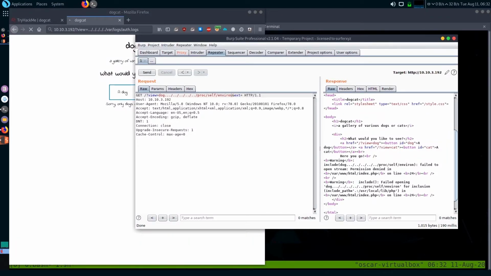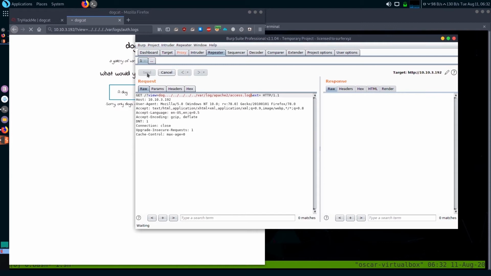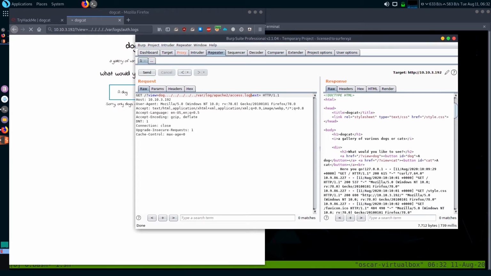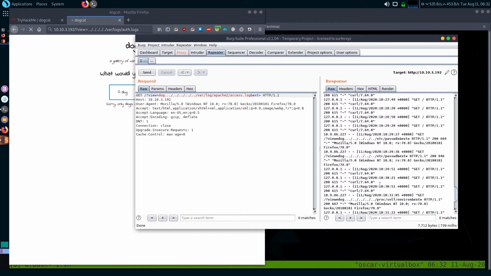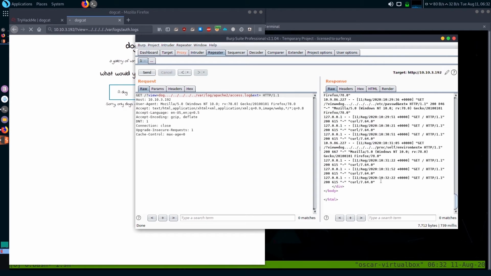Okay, let's get the Apache log files. So I'm going to just search in the default directories. They are located in /var/log/apache2. That's it, access.log. I think it's the correct log file. Let's check if the file is there or not. Okay, we got the access log file.